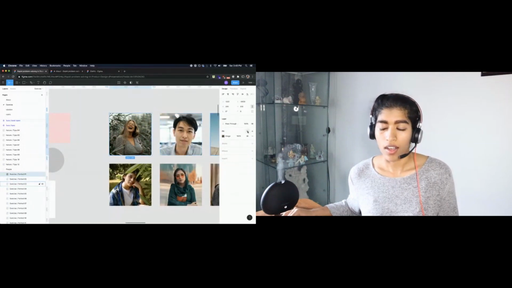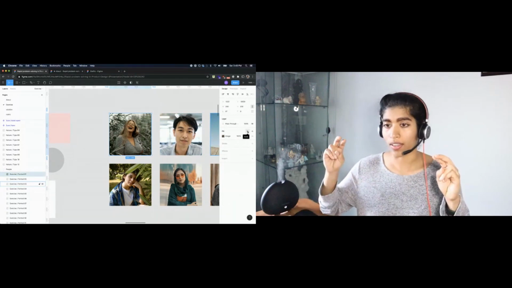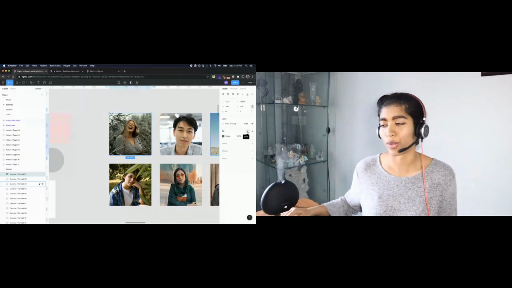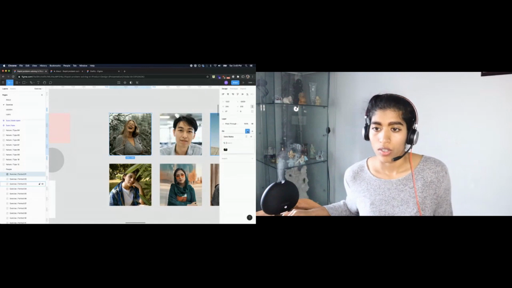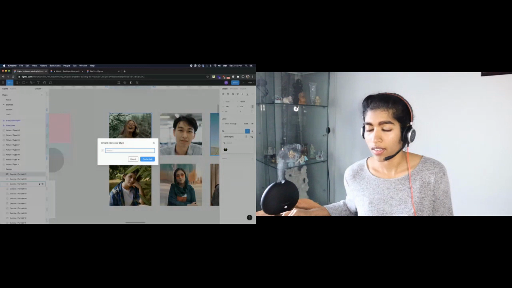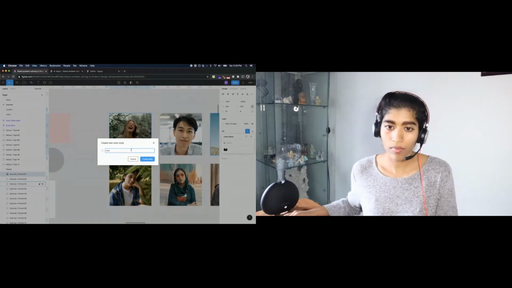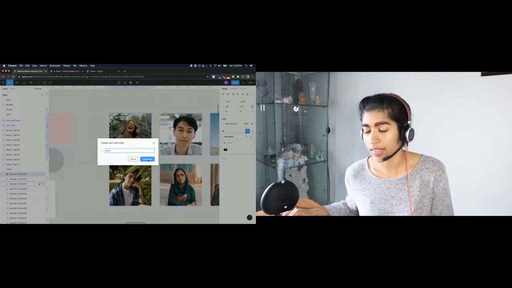And I'm going to add this to my list of fills. So this is essentially like a color, like you would use fill for a color, but we're actually filling our objects with an image. So you add that image into your fills, and let's just call this a user. And you create style.